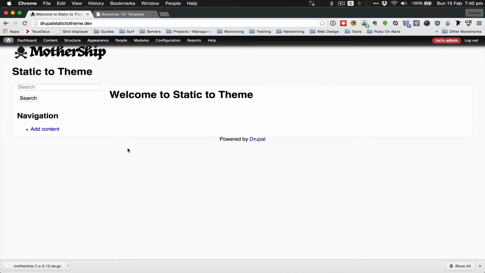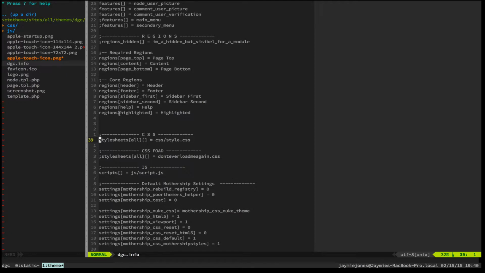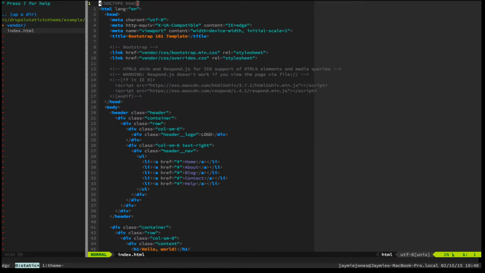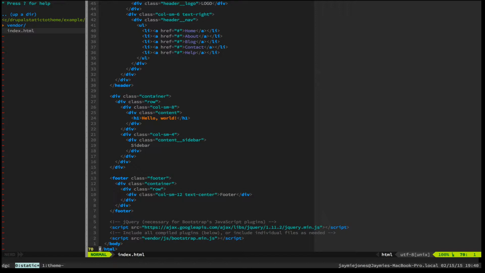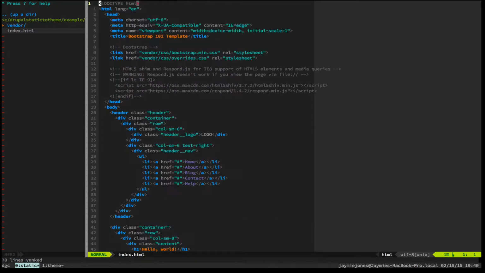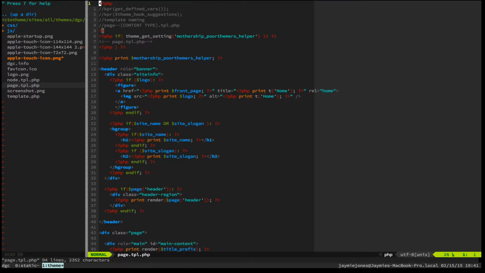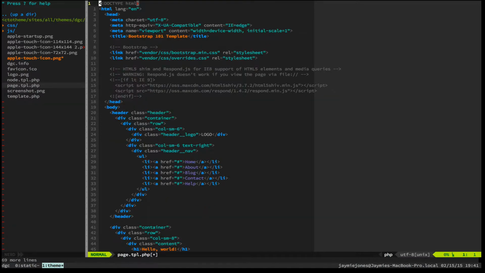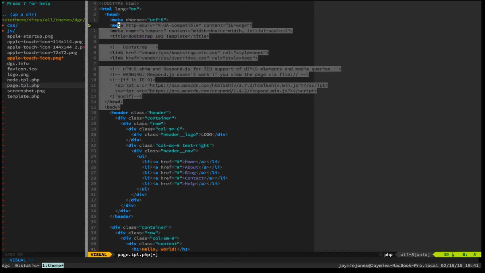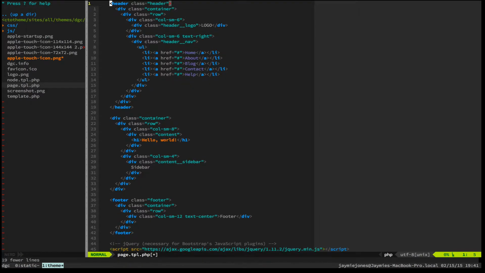So next thing we're going to do is start integrating our theme, our static site, into the theme. So what I generally like to do is just copy all the styles. So everything in here. Then we go to our theme. So let's open up our page template. I like to go to the very, very top here and just paste it all in. Now with page.tpl.php, it's basically everything within the body tag. So we can nicely just go and remove all of that.